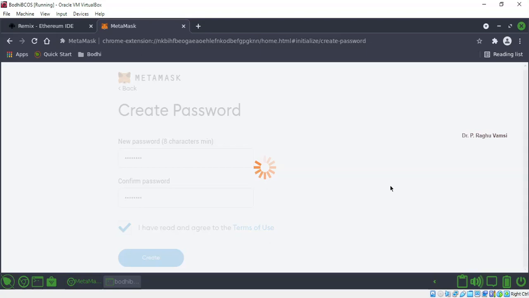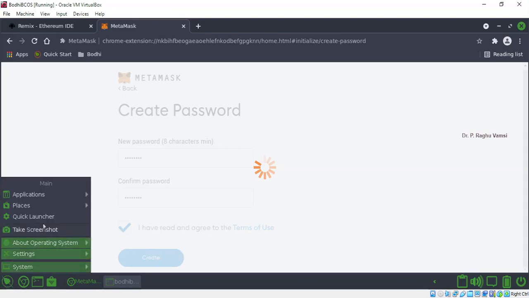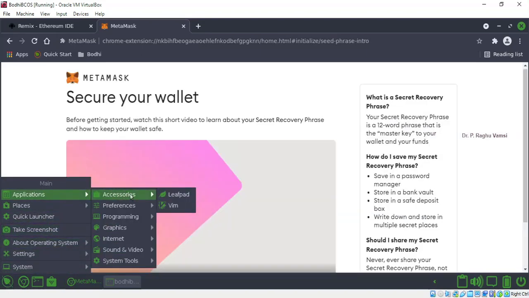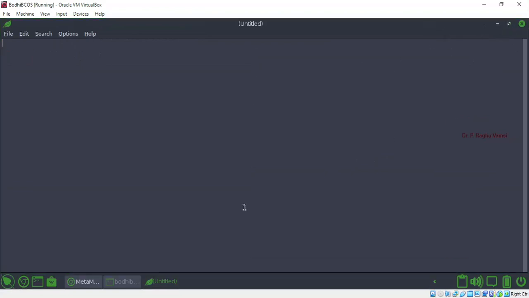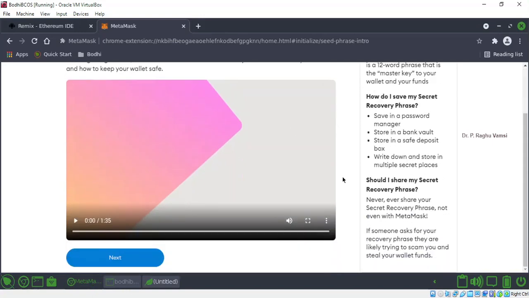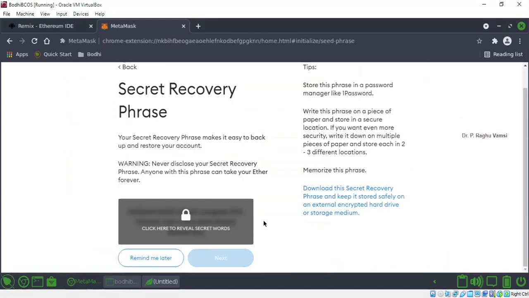The configuration is going on now. And be ready with a notepad, because I need to place this particular wallet and mnemonics.